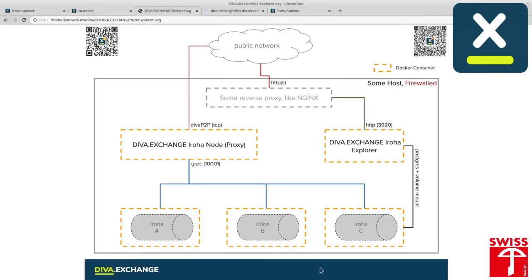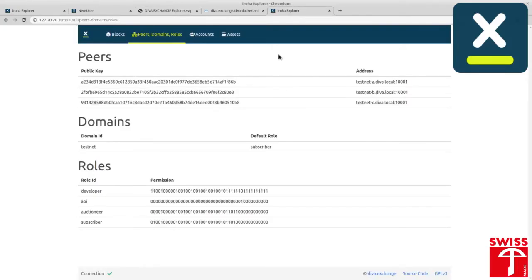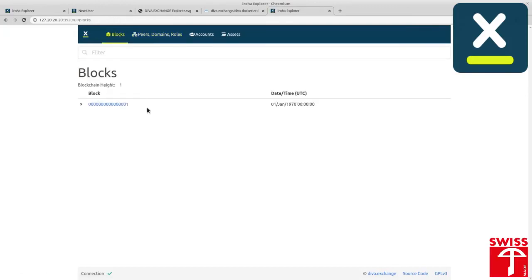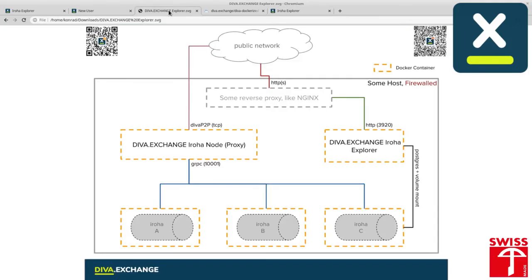Now let's go back to the overview here, the architectural chart. By setting up the local blockchain nodes and an Iroha Explorer on top, this is all you need. As soon as you interact with your blockchain, and we're going to cover this in a special Diva section, where we're going to show how Diva is creating data on the blockchain, as soon as you create data on the blockchain, it's going to be shown here in real time. Okay, that was it.